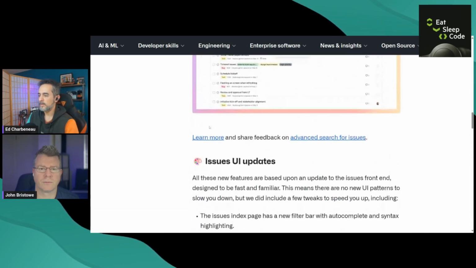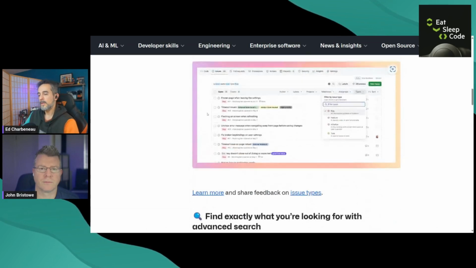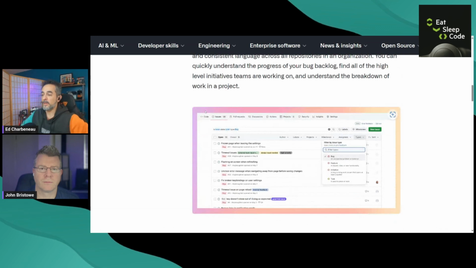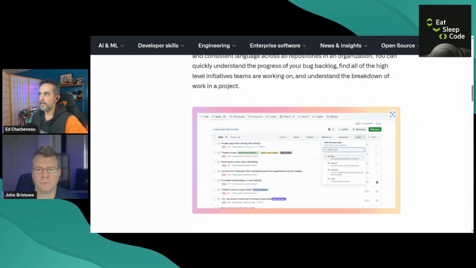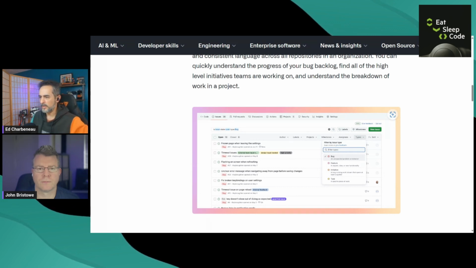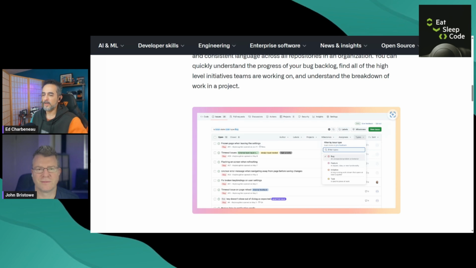I was actually in some issues this week. I like in particular when these types are also backed by good templates. I was working with the Playwright GitHub repo, asking some questions in there. I wanted to post an issue that I knew wasn't a bug.